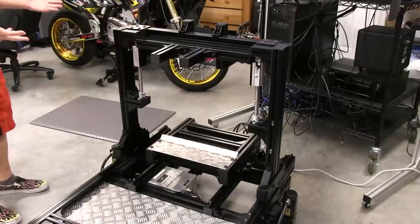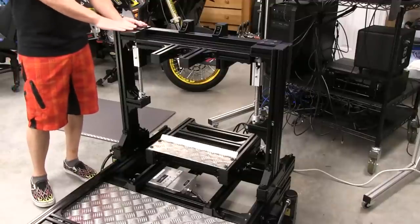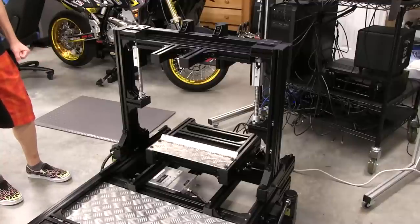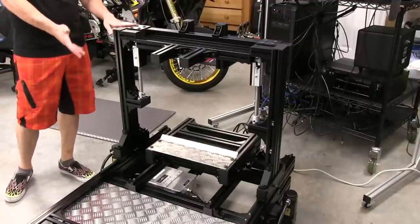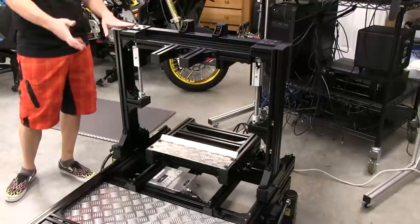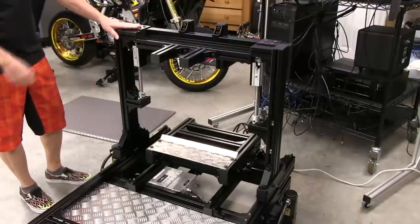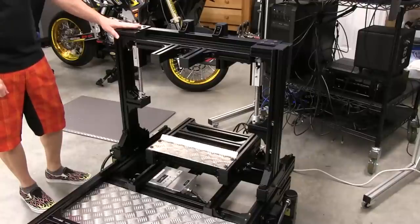I'm really liking what I'm seeing here — this is really impressive as far as the engineering and design. After years of testing and minor improvements, this is their latest design and it's impressive. We've still got the shifter arm on its own slider, and we'll need to mount the seat to the back of the chassis. Then it's just a matter of getting the wheel and pedals mounted and we're ready to go.